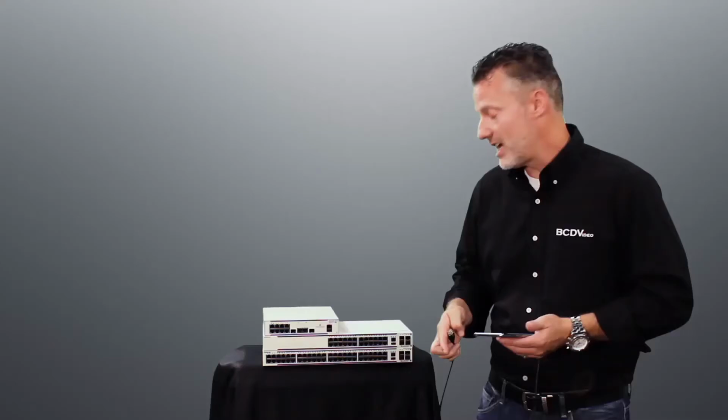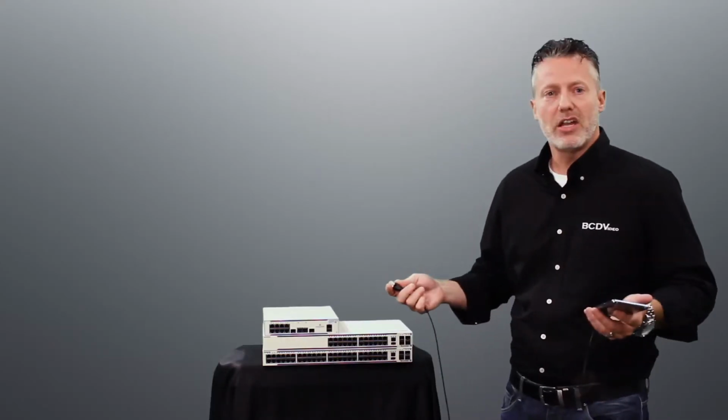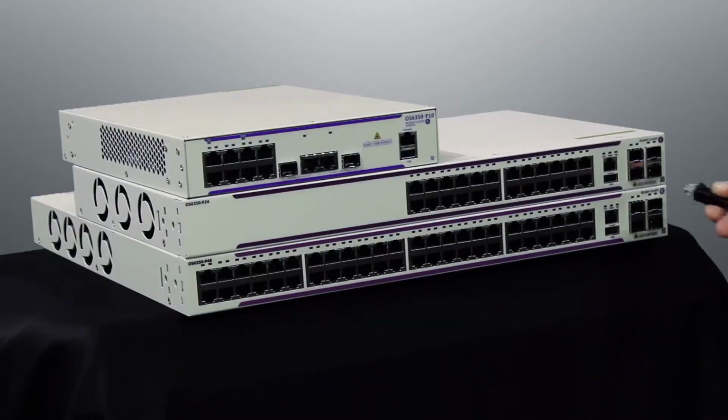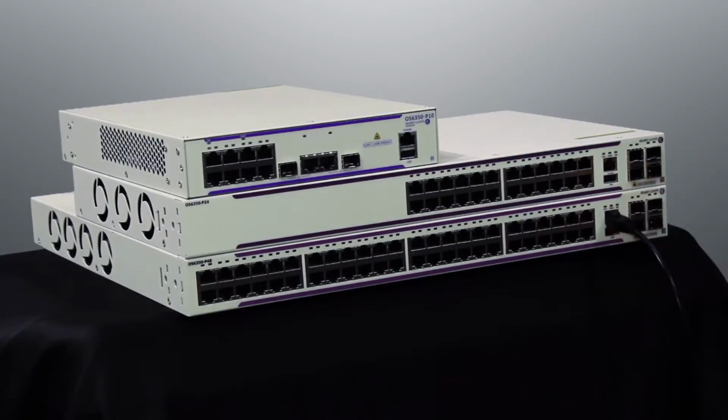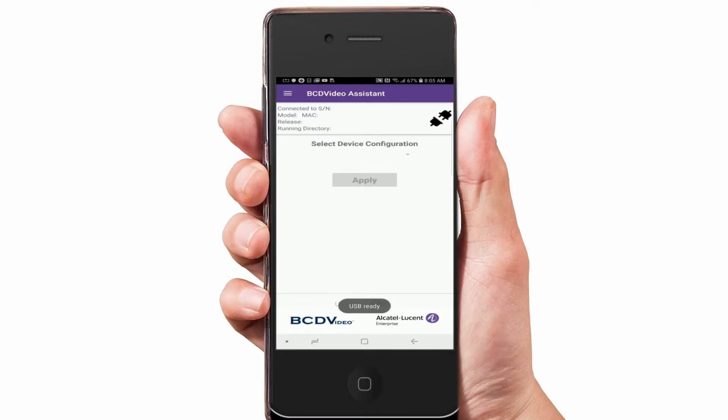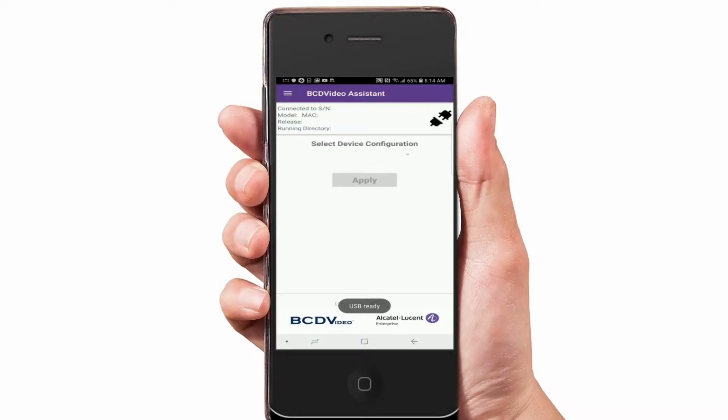So we select in this case which switch you want to represent our aggregation point or our core. In this particular instance, I'm going to choose the 6350 P48, connect in, and launch my application. In the upper right hand corner, I choose the connection. Once connected, I verify the serial number, the model, and the version of the code matches my intended target. After I verify I've selected the appropriate switch from the drop-down dialog box, I select switch 1.